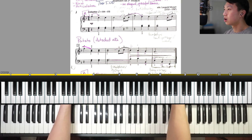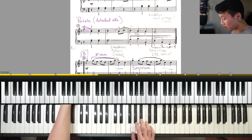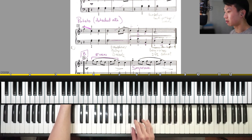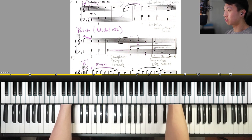So these you gotta lift. These you gotta lift. These you gotta lift. There is no phrase that connects these. It's not legato, okay? So this would be lift, detached. When you get to here, these are also detached. So you see that this was legato, this was smooth. A, C, B, right? But when you get to here, detached, detached, detached, that means you're going to have to play B, A, G, F, 2, 3, okay? So that's the right hand from here to here.